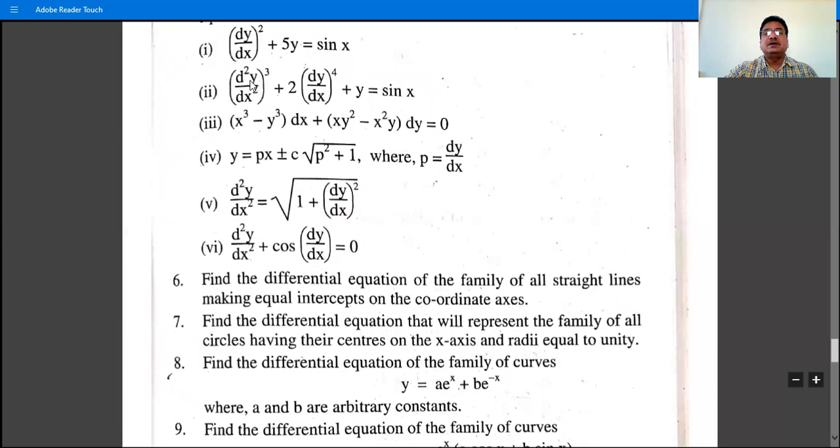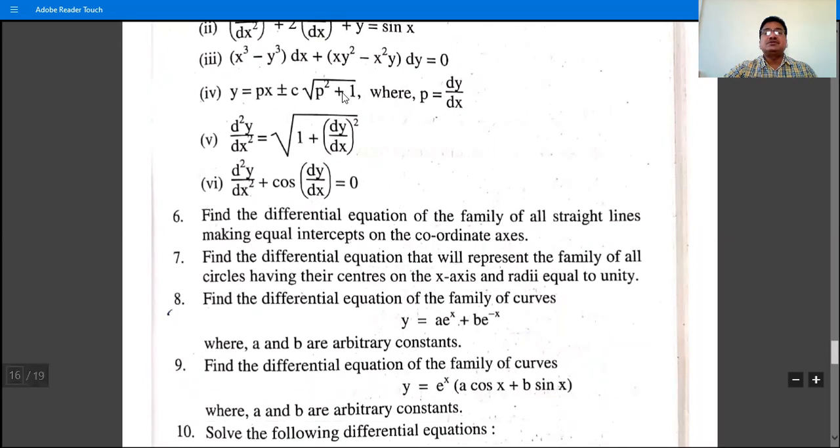If you observe this, order is 2 and degree is 3, not 4, because we have to find the power or index of the highest order derivative. So dy by dx is not the highest order derivative. This d square y by dx square is the highest order derivative, and its power is 3. So its degree is 3. Order is 2 and degree is 3. Similarly, this is the example. Obviously, dy by dx is the term. So order and degree both are 1.